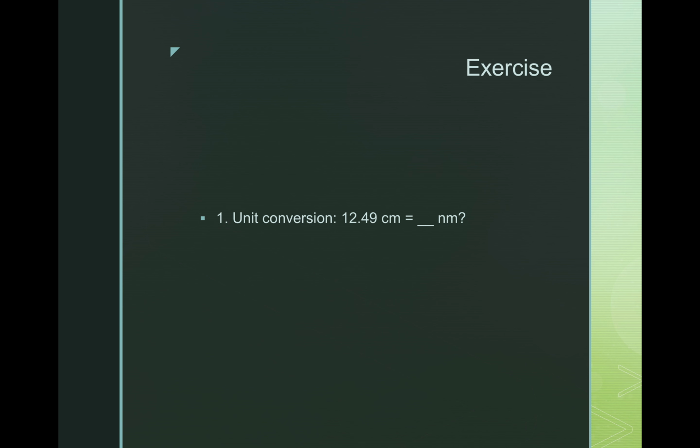The first one is unit conversion. It is a common type of question you're gonna see in exams, in quizzes, everywhere. If we want to convert a value from cm to nanometer, what are we gonna do? The first thing is to convert this value from cm to meter, because meter is the standard unit, and then we can convert it further from meter to nanometer. Here, both the nanometer and centimeter are linking to meter. So meter is an intermediate stop we can use.